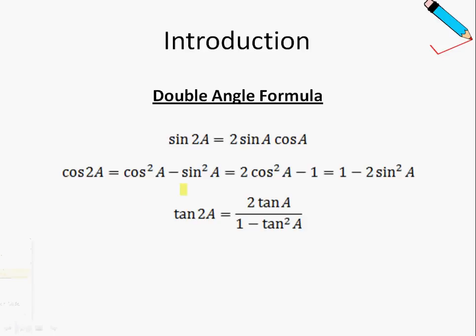Since you are pretty new to this, you must be wondering what is 2A with respect to A. So 2A is simply twice of A. 2A is an angle that is twice of A. Mathematically speaking, 2A is just 2 times A, where A is an angle. So the sine of 2A equals 2 times the sine of A times the cosine of A.